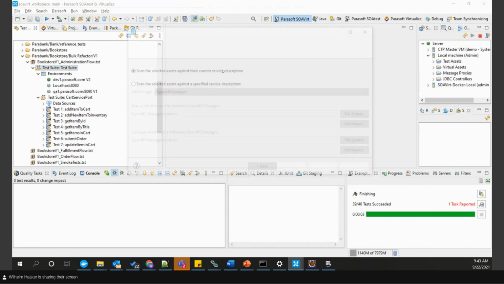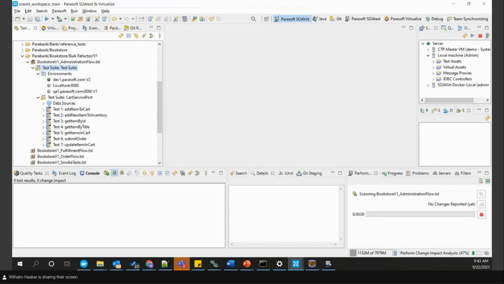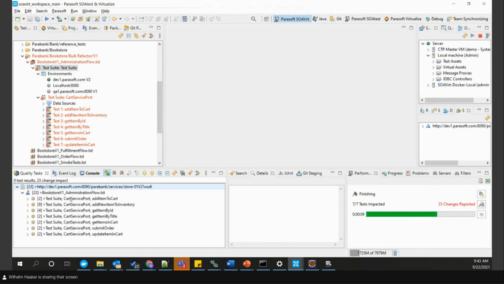So what we can do is perform a change impact analysis, which means SOATest is going to analyze the tests you have for a specific version of the service, and then it's going to detect what are the differences between those versions of the service that you need to go address.